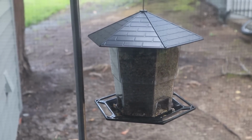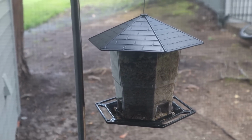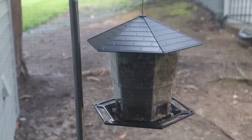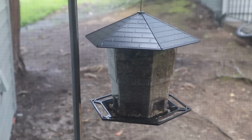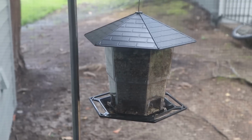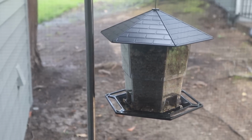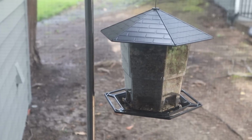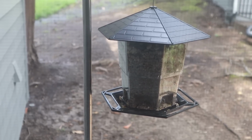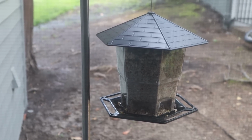So far, we've seen a few birds. Yesterday, I even saw a hummingbird come by, and they floated around, and they're like, this is not a hummingbird feeder, and they left. But I've seen some birds fly by it, check it out. I've seen birds land on it. I haven't seen any eat on it yet. Maybe Vincent has, but she's not talking. And I've also seen a squirrel on it, and I'm not somebody who minds squirrels on their bird feeders because I like squirrels. I think they're entertaining, so I was happy to watch a very entertaining squirrel the other day.